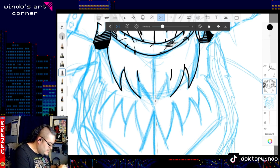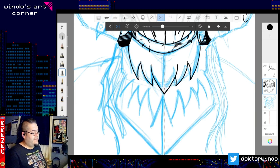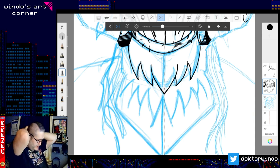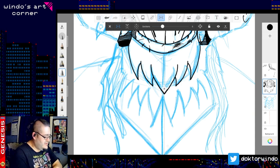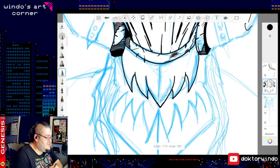But I do want to use the tool here to line them up, because even the costume itself, the jaw doesn't line up perfectly all the time. So I mean that works, but what I want is for it to be off just a tiny bit. Then I'm gonna go in and start doing the same thing that I did up top. I'm gonna start putting lines and all that choppy stuff in there.